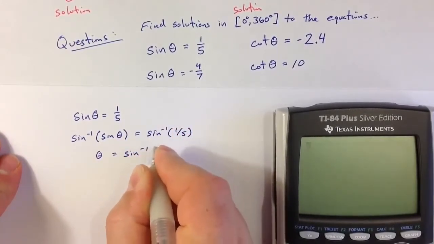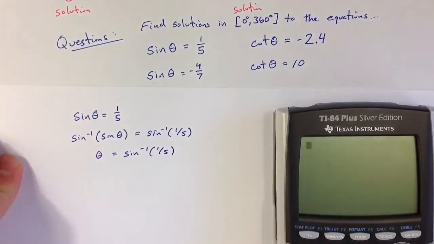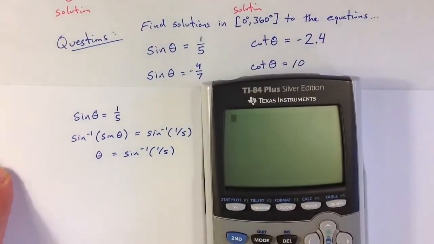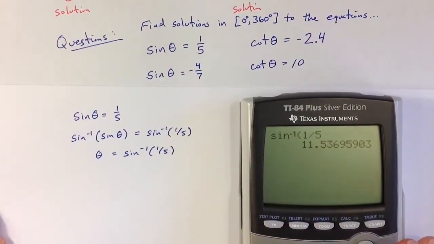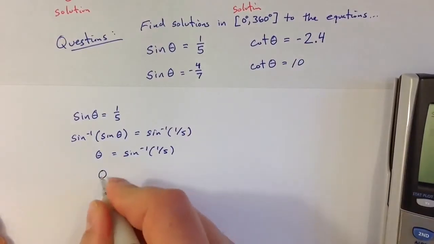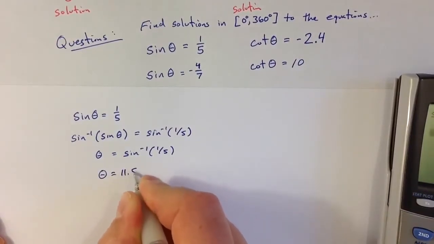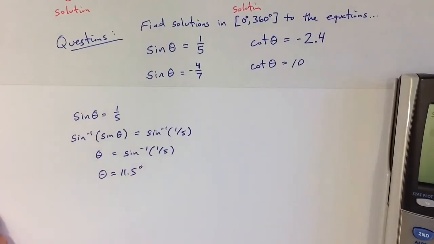1/5, it's good to note, is a valid sine ratio. It's between -1 and +1, so I can make sense of it, and the calculator will not complain if I enter in inverse sine of 1/5. In degree mode, I get an angle measure in degrees. So theta, one solution, is 11.5-ish, 11.53 degrees. Making a quick sketch on the unit circle, that's the angle that has a height in quadrant 1 of 1/5, a y-coordinate of 1/5.